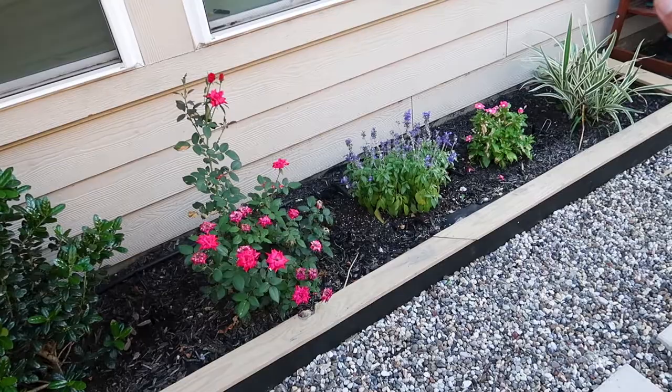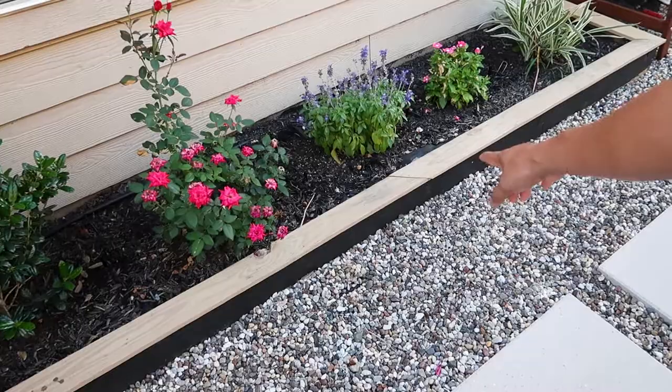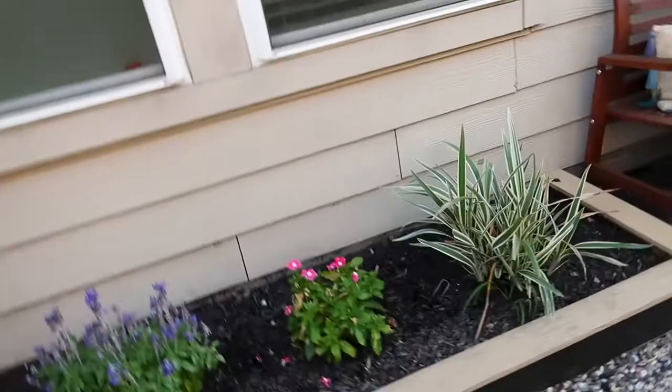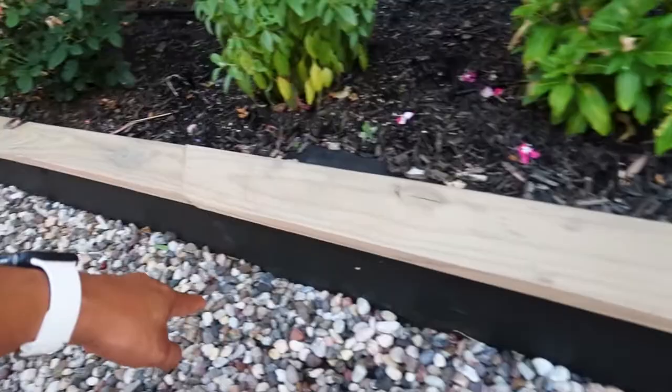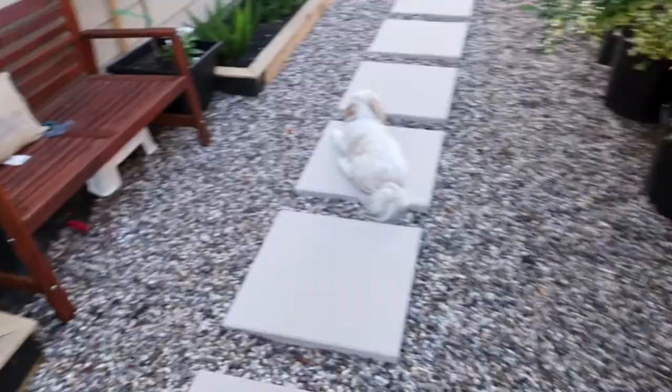And that right on the bottom is a 2x6 Douglas pressure treated wood all the way down. It wasn't long enough, so I went ahead and made it like this so that way it'll be jointed. The wood itself wasn't long enough, so I jointed them as well. They're all jointed as nicely as they can. They are waterproof, so it should last the test of time. What we have here is our peach tree, a red bearing peach tree.